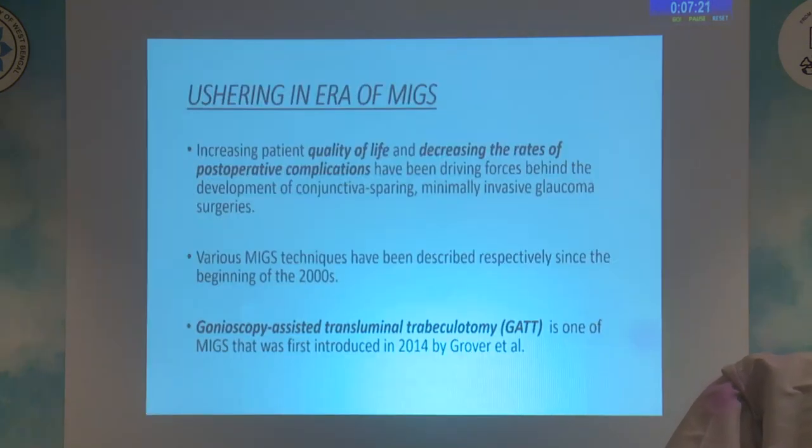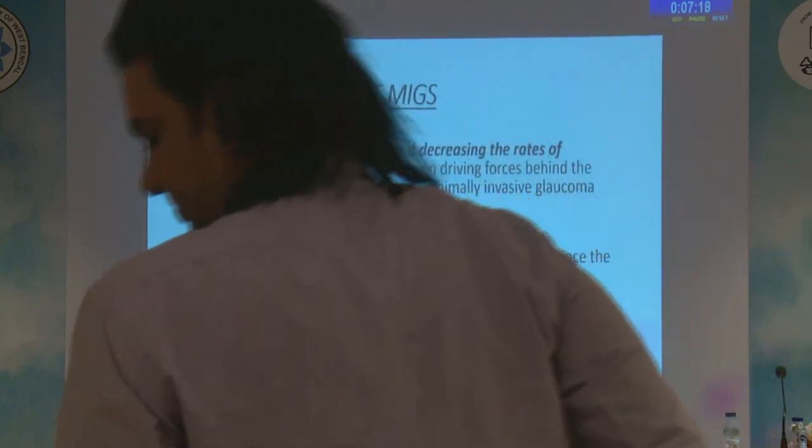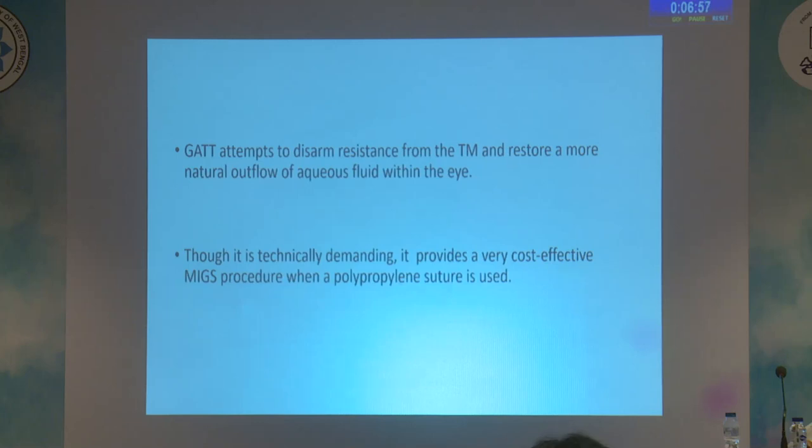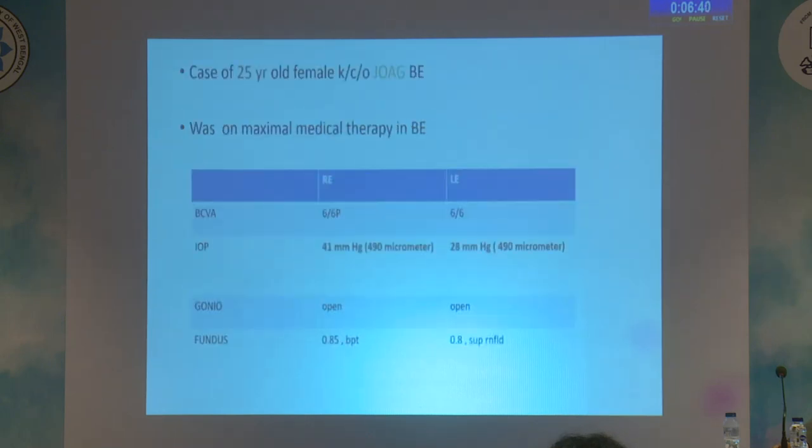Increasing patient quality of life and decreasing the rates of postoperative complications have been the driving forces behind the development of conjunctiva-sparing minimally invasive glaucoma surgeries. Various MIGS techniques have been described since the 2000s. Among those, the gonioscopy-assisted transluminal trabeculotomy was first introduced in 2014 by Grover et al. GATT attempts to disarm the resistance from the trabecular meshwork and restore a more natural outflow of aqueous fluid within the eye. Though it is technically demanding, it provides a very cost-effective MIGS procedure when a polypropylene suture is used. Let's look at some complex case scenarios.